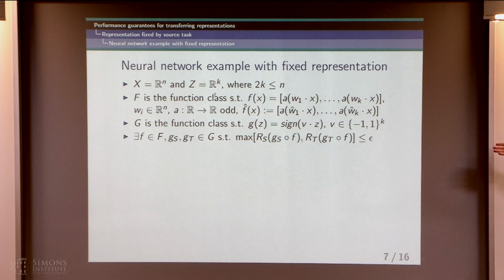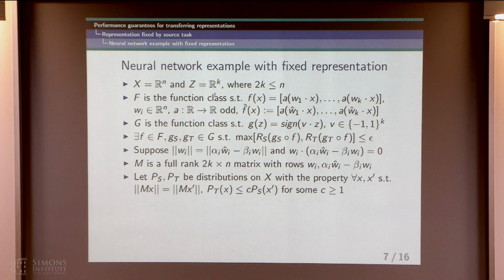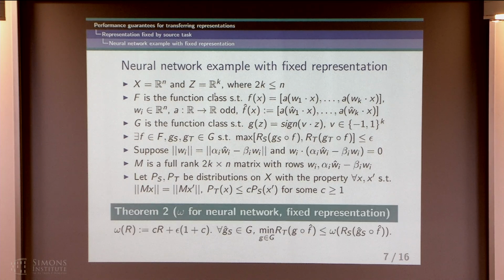We're going to assume that there is some shared representation that does exist. So we're sort of saying there is some good shared representation of f. If there's no possible existence of this, we're not going to get very far. But then the question becomes whether the little f hat that we estimated on the source task is a good representation. We're going to make these distributional assumptions. It basically creates some sort of symmetry between the source and target distributions. And if we do all of that, then we can quantify what this transferability function actually is. So this is an example of trying to instantiate the first theorem.